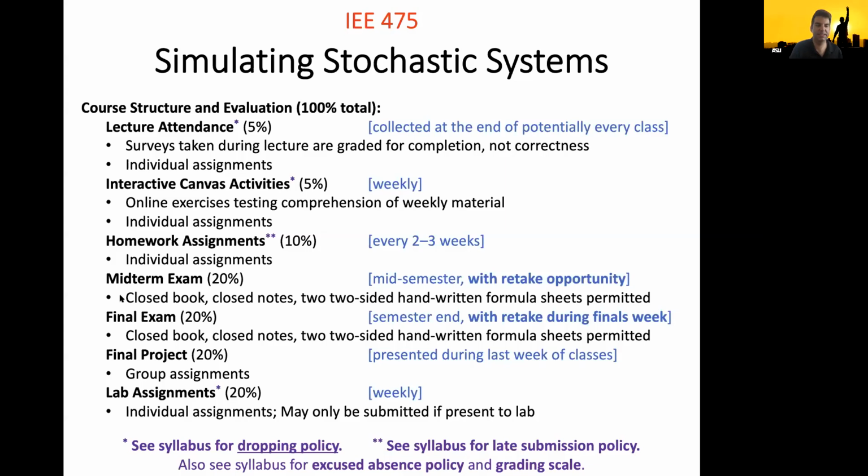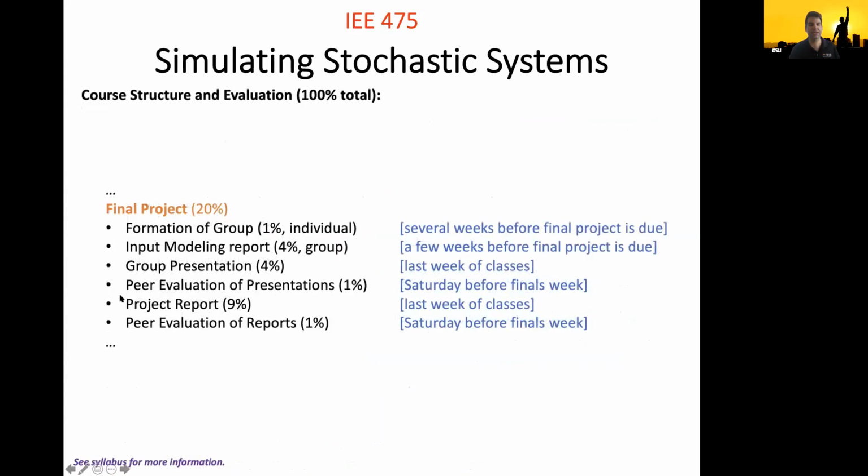So how does this group project work? It's just traditional in a class like this to do a project where you get to practice your simulation. It's traditional to do it in a group because that's how you're going to be doing simulation projects in the future. And the logistics work a lot better towards the end of the semester if we have a bunch of these projects. But the deliverables are constrained, and so don't fret.